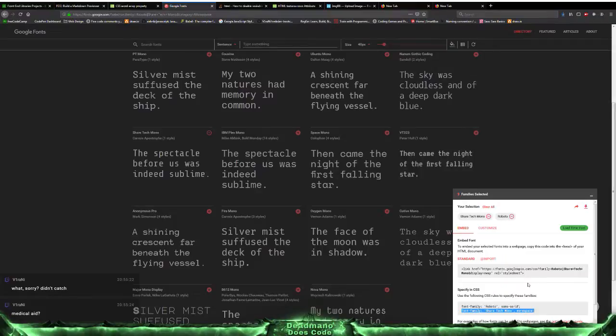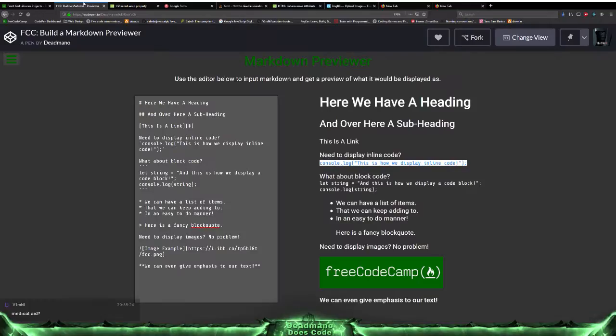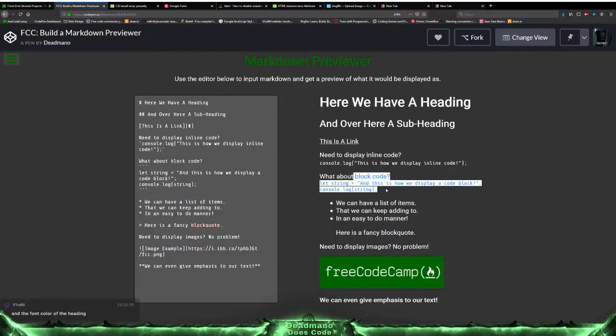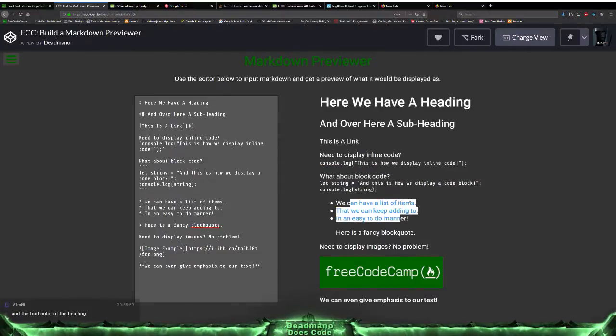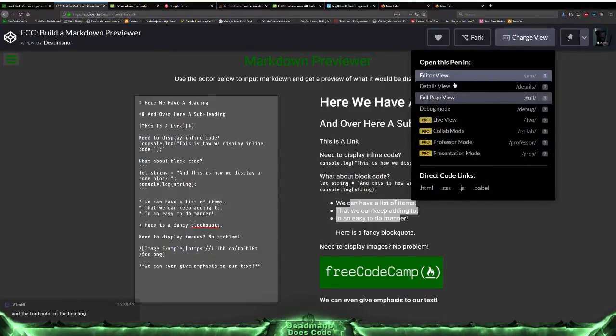What was it? Share Tech Mono. Got a mono font for the code. I think that worked out pretty well. 3 pixels smaller than the main font. Alright, I needed to add list items there.